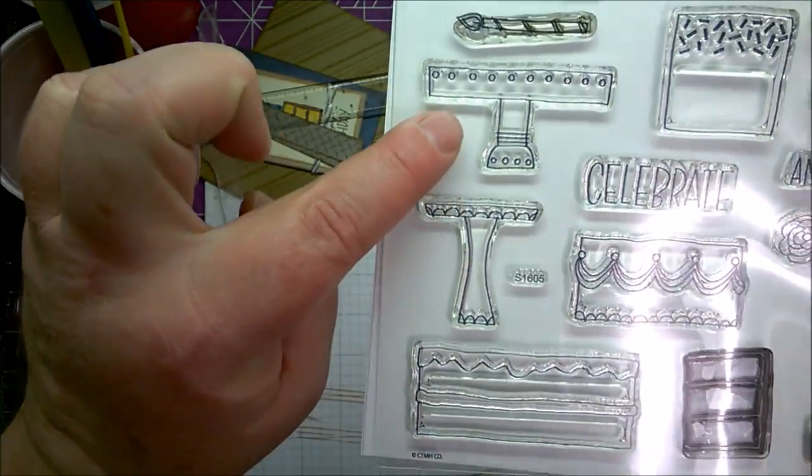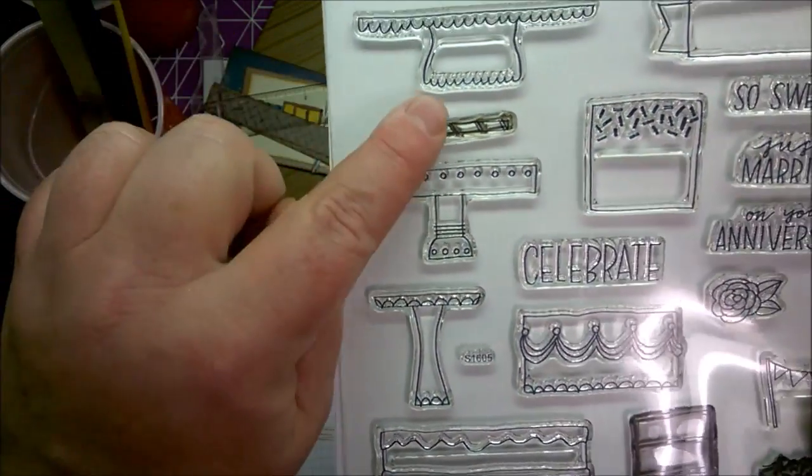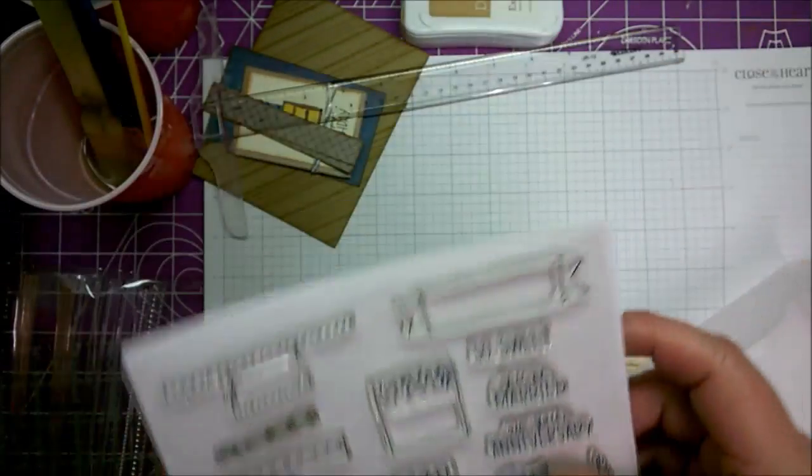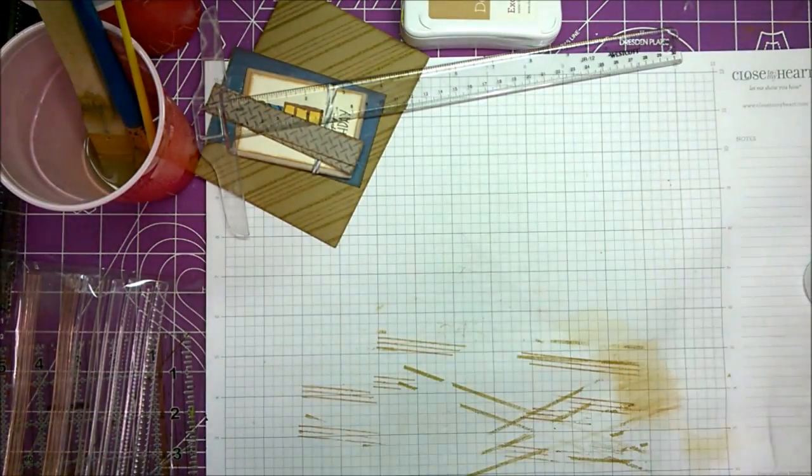Different types of little cake trays. There's a candle, which I also used. A banner. I mean, this is a fantastic set. Probably one of the most useful stamps of the month I've seen, actually.